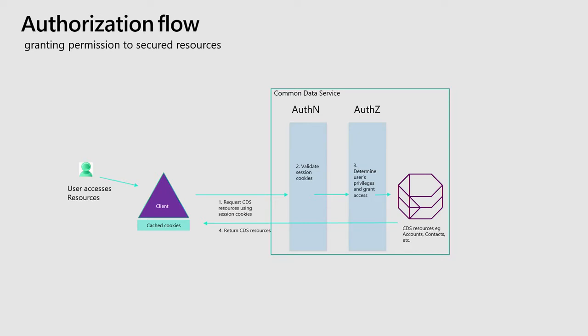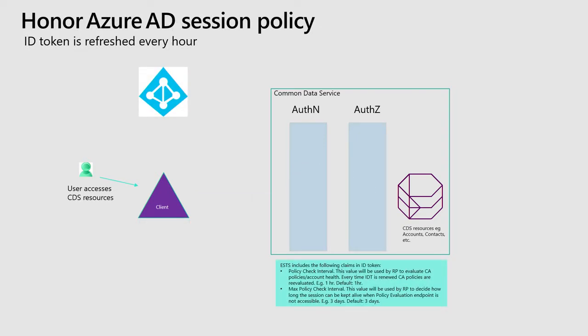So that's the two cycles about authentication and authorization. And then the other thing is, okay, well, how is it honoring session policy, and how is it resilient, and how is it secure? So that's what the next step is. So for the next hour, when we get the ID token, they call refresh token, there's a policy. The policy says that it is good for every hour. So don't come back to AD. You can use it for a whole hour. Okay? So we repeat the process.